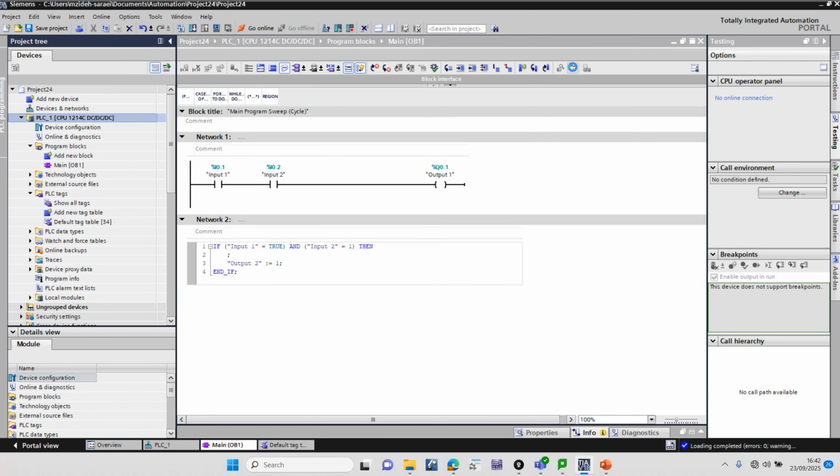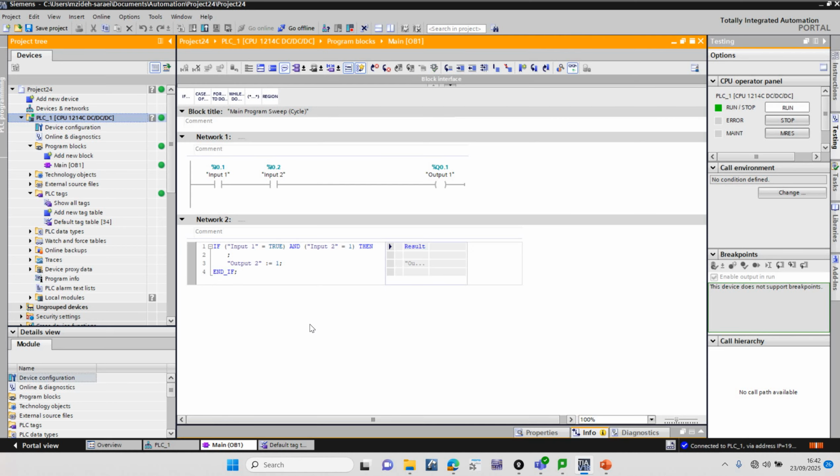So now if I monitor the program, okay. Here we have got two inputs, input number 1, input number 2, and also output number 2. So here we can see input number 1 at this point, input number 2 here, and then the output.